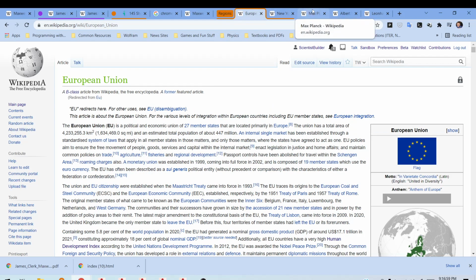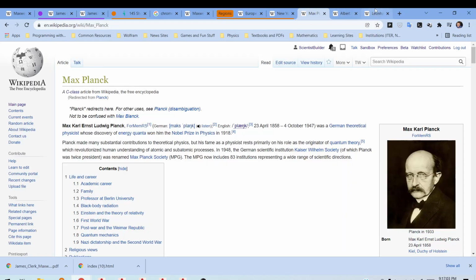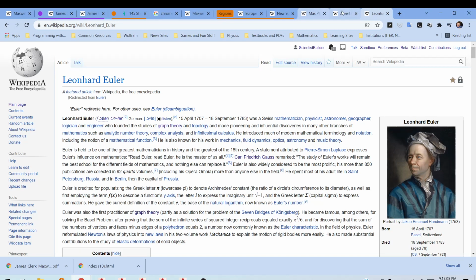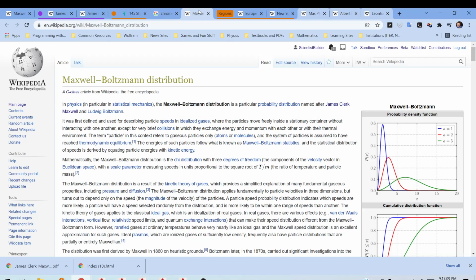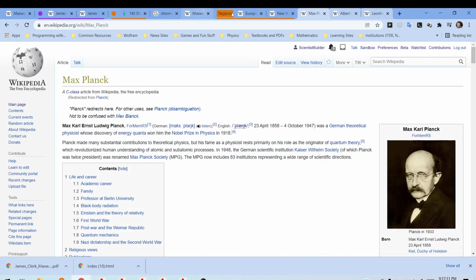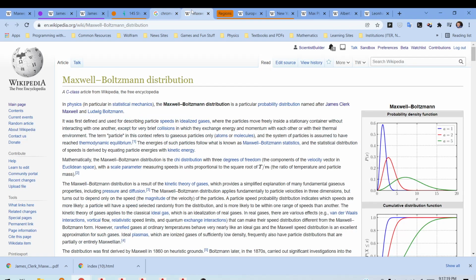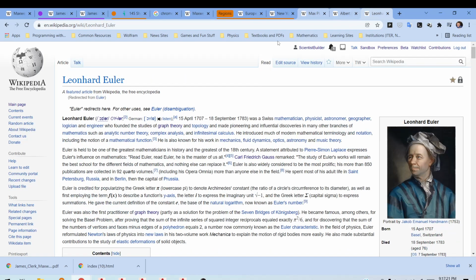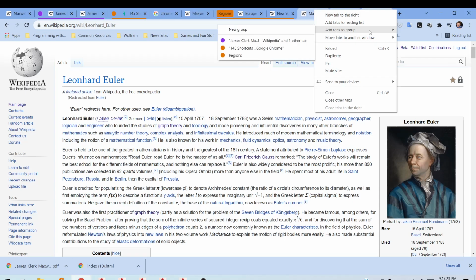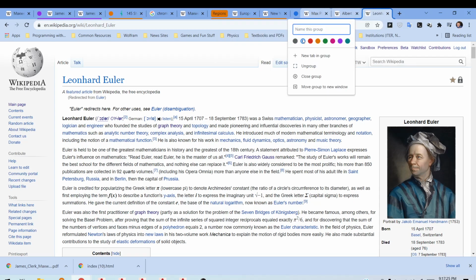And then maybe I want to make one for scientists and mathematicians, so I can shift and select all the ones in the middle. So I didn't individually click this, and I can even press control and combine shift and control, and I can deselect by redoing it. So say I want to maybe select all of these, and I will add those to a new group.